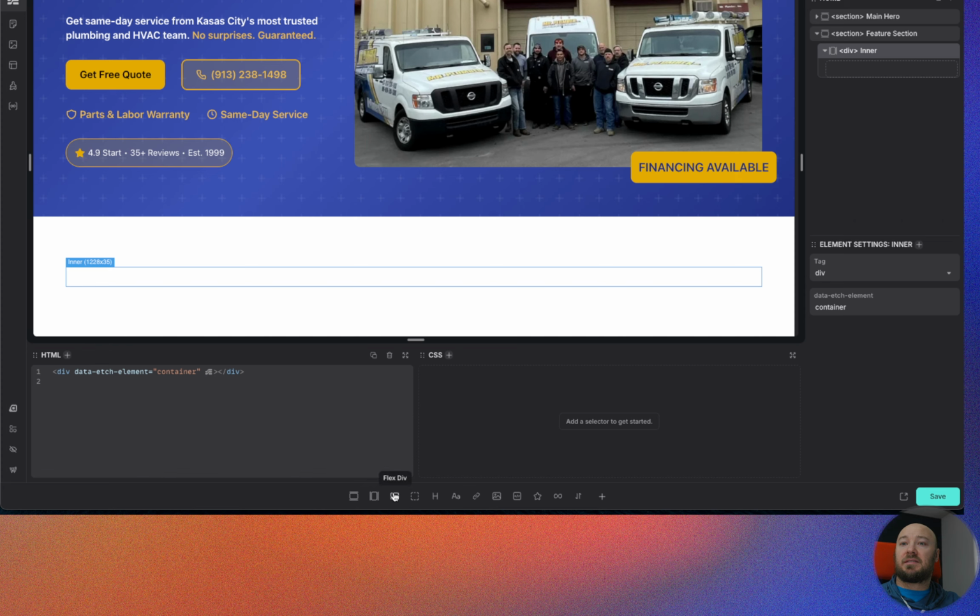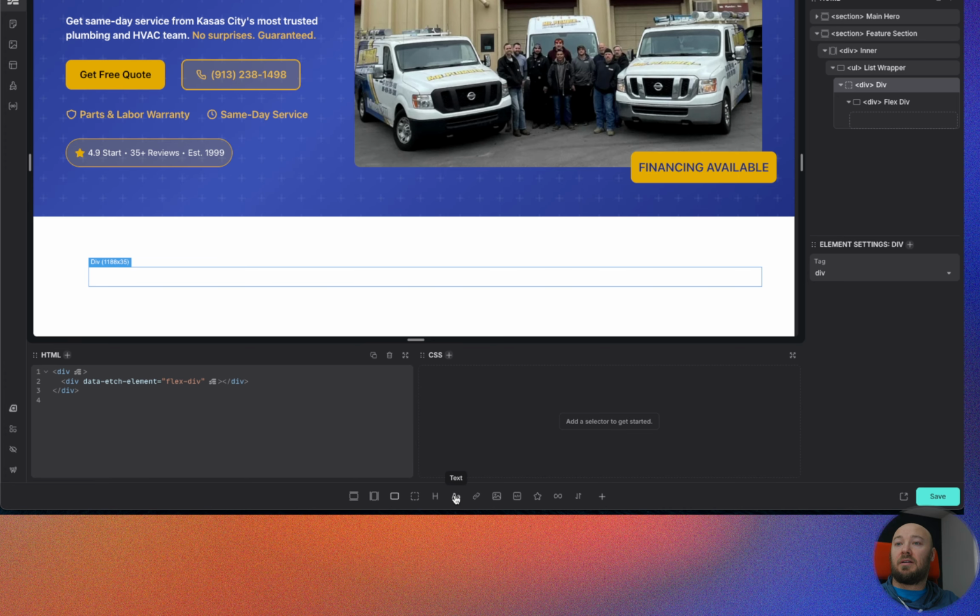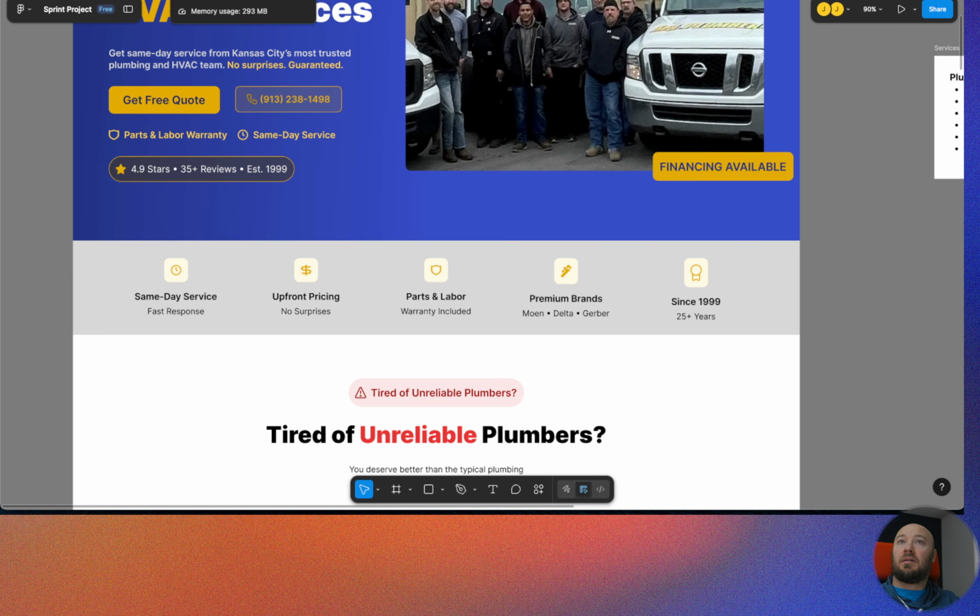So inside of this, I'm going to create a flex div, which is going to be our list wrapper. And I can make this a UL. Then inside here, I want a div. And inside that, I want my flex div with a div for our icon.